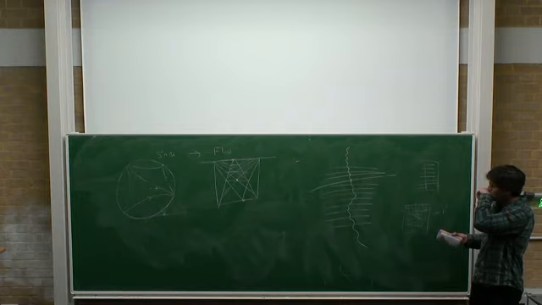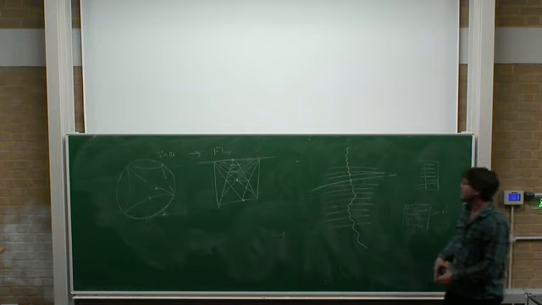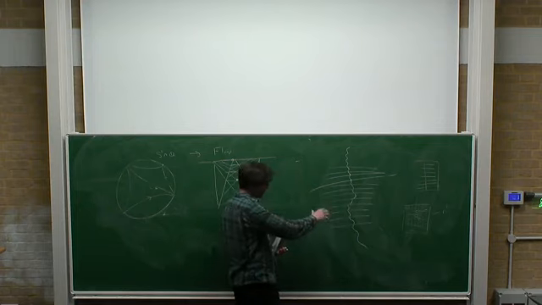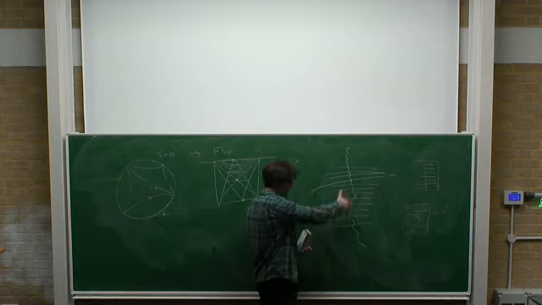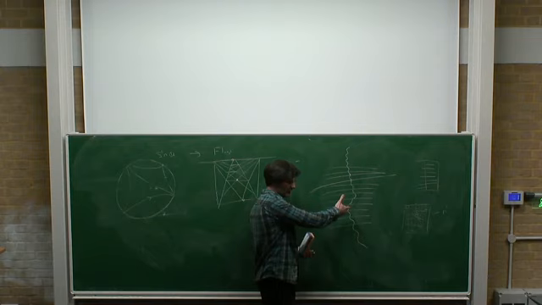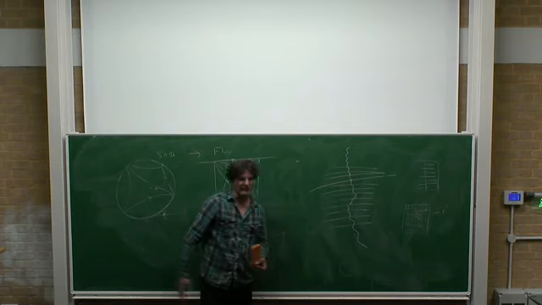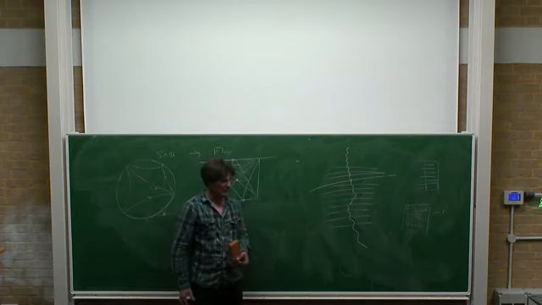So there will be a line field which is invariant under the group. Yeah, so what does the group do? There's an index 2 subgroup which preserves the curve and preserves the line field separately. And then there's this order 2 element which switches the curve and the line field. So anything you prove about the curve, like that it's continuous, implies that the line field is continuous as well.